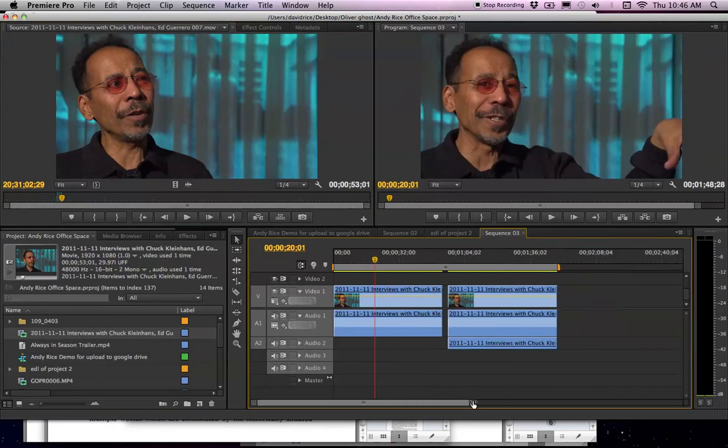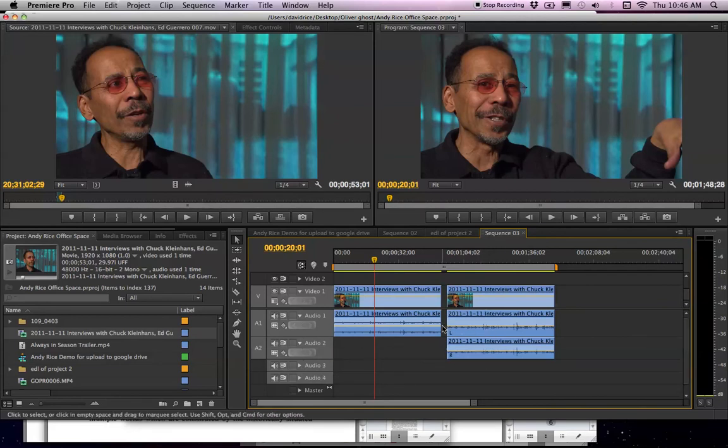Alright, so this is the exact same clip here and here, but now this one has two audio tracks instead of just one audio track, and we can control the sound of each microphone separately. We can raise or lower the level just for this one. So if we just want to hear audio track 1, we can drag that all the way down. Or we can delete this track entirely. We lock those two and hit delete. So now there's only one microphone that we're hearing with this particular clip.